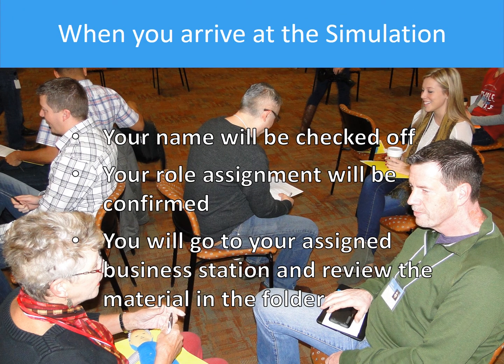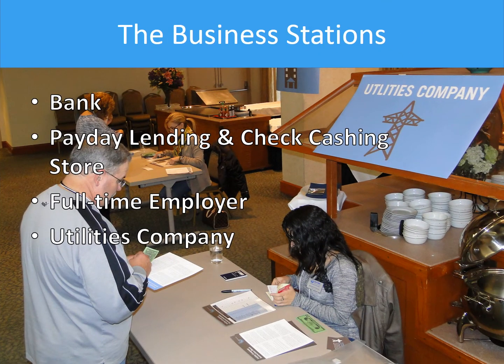When you arrive at the venue, the facilitator will check your name off and confirm your assignment. The facilitator will then send you to your assigned business station table where you will review the materials that are contained in the folder. You are one of several volunteers that will be working on this life simulation. These are the roles that volunteers will be undertaking.